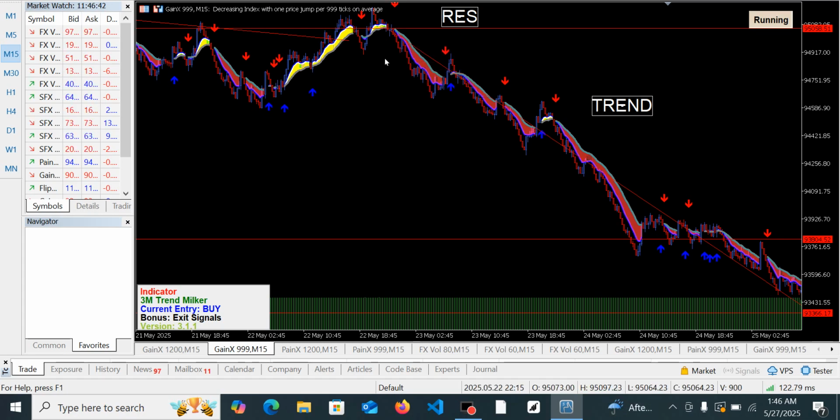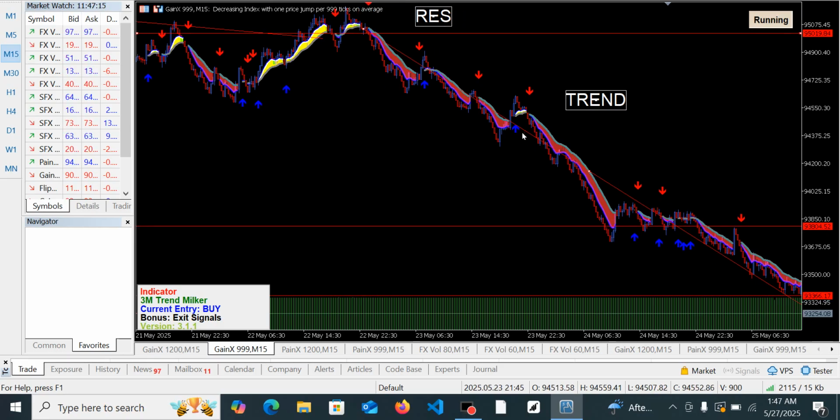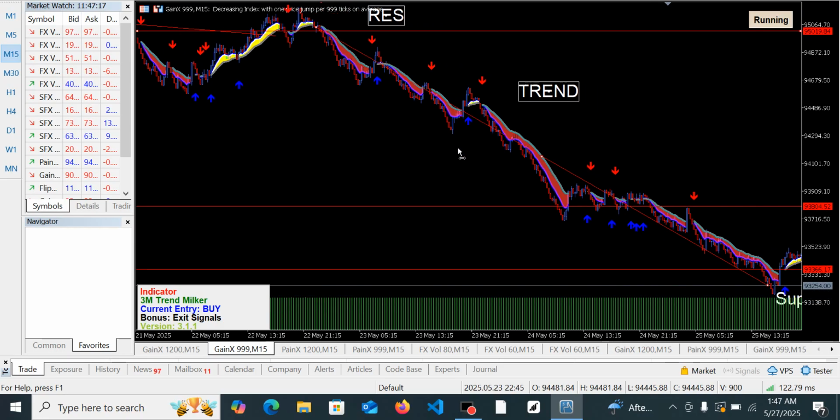I think that's cool enough. And of course, if you check at the top right here, you're going to see a red arrow pointing downward. This arrow is telling me to sell at that point. So let's say you decide to come in right from here. You can see you would have been in the market right from there till the very end of the trend, and I think that's amazing.